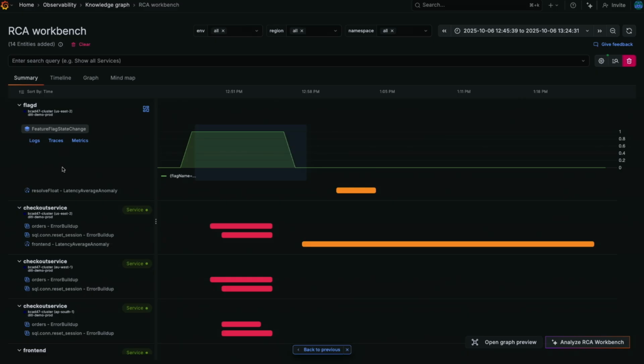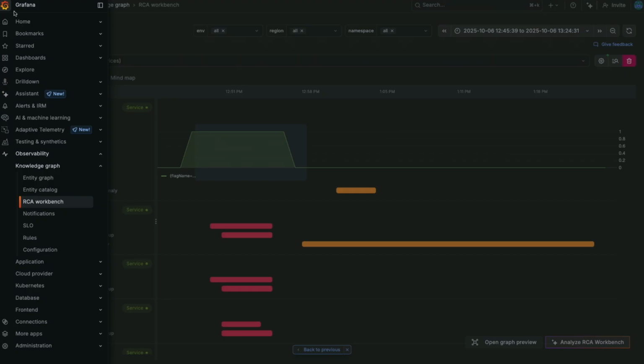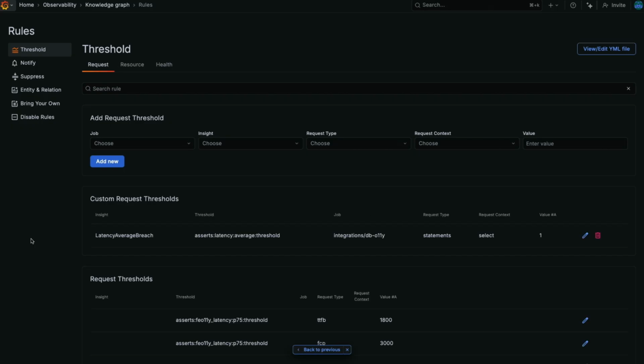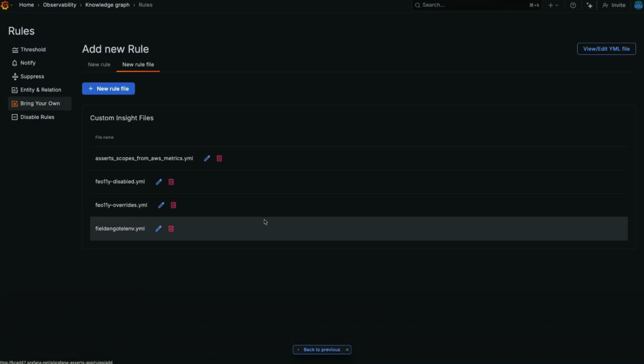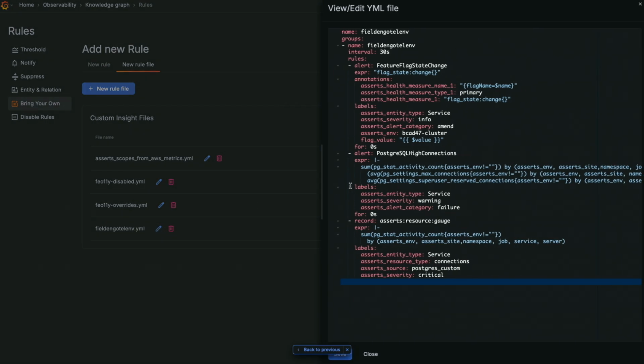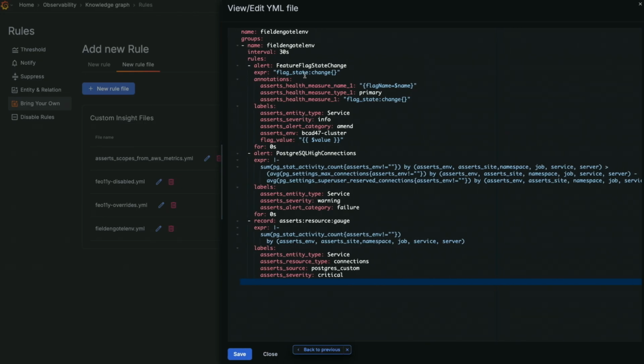And so this is literally bring your own knowledge, right? So I'm going to quickly show you here. There is literally a rule that we have. It's like bring your own wine to a restaurant, so bring your own rules. I have a bunch of rules that I've brought in here. And one of them is saying, OK, I want to track a feature flag state change for a service I have, and when it happens, show me this value, this metric, right? This is the value of the feature flag, and I want to see that.